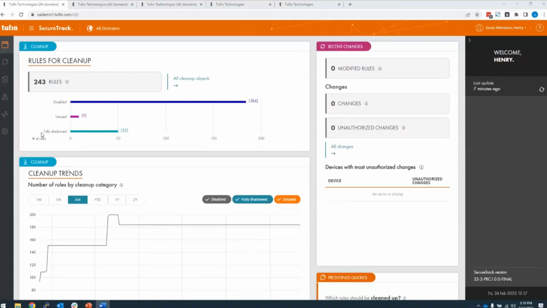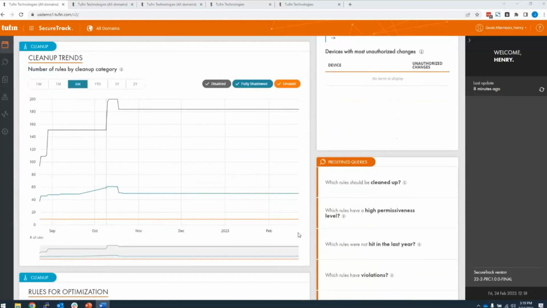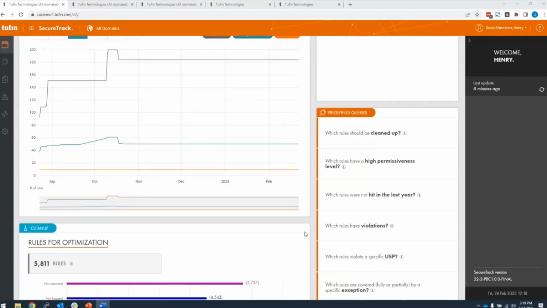And these are things that just generally make network management more complicated, right? It's bad hygiene. It makes the policy base more complicated, and it increases the time that you're going to spend every day making network changes. And then we show that information as a trend over time here, right? So that you can demonstrate that as you're cleaning up these unhygienic policies, you can see a trend over time and actually demonstrate an improvement in security.